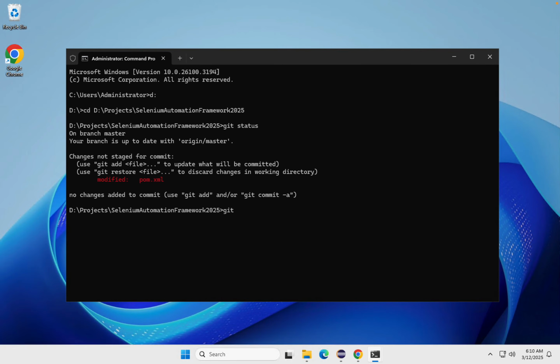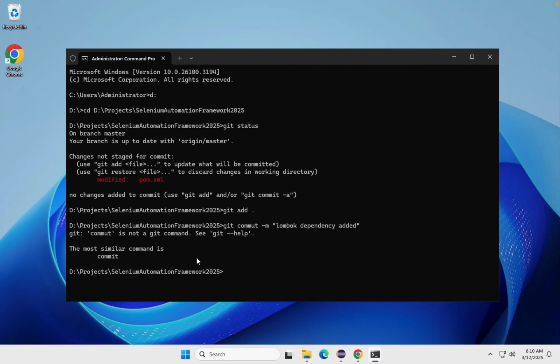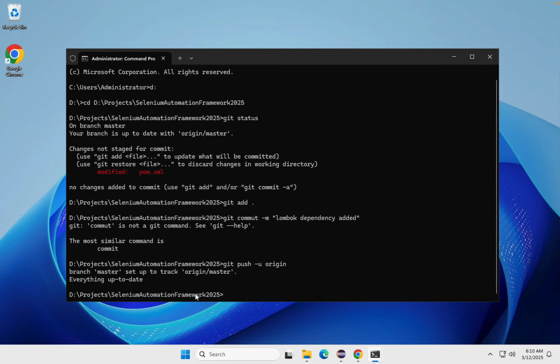I will say git add dot, means add all the changes, and then git commit -m and give the message Lombok dependency added, and then I will say git push -u origin, and this should push the changes.